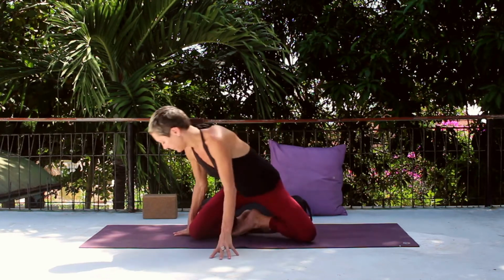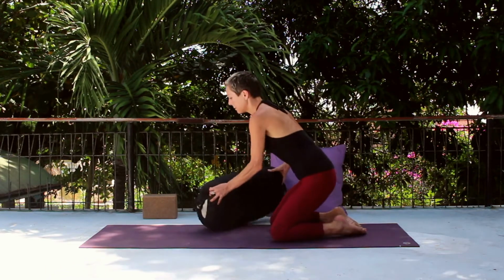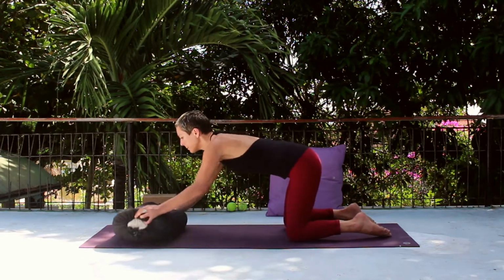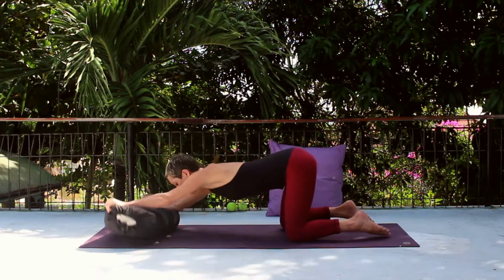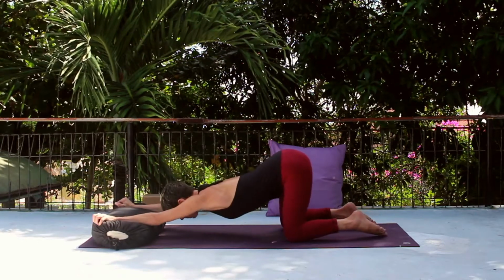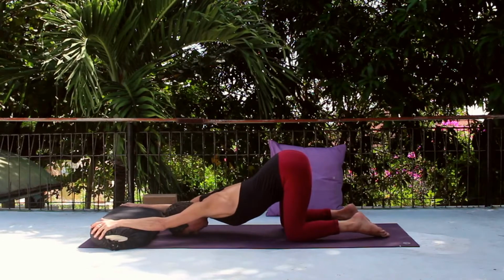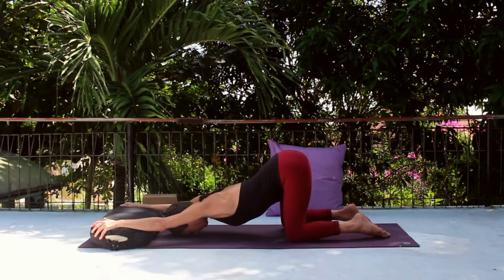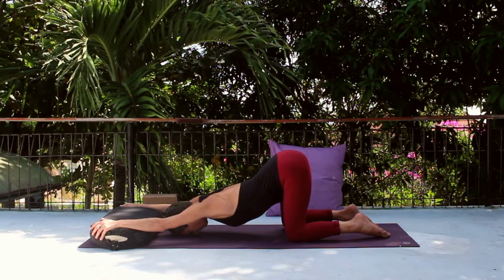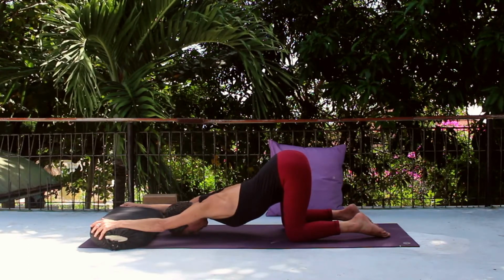Coming to the back of your mat, we're going to fold forward into a melting heart position. Bringing your bolster or cushions under your forearms. Taking the arms, the hands slightly wider to create some space around the neck, around the shoulders. The hips can be fairly level with the knees. Make sure the neck is comfortable. You could support the head if you need this support.